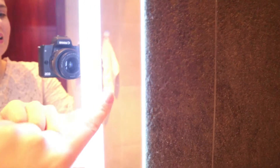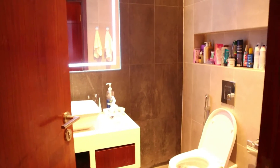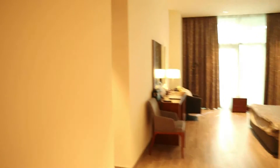Look at this mirror — it has a cool light and I really love it. There's a lot of space here for women's stuff. I regret we don't have a bathtub — I would prefer to have it — but it's okay, it's better than nothing. This is my shower, which is amazing. It's only for me because I have the master room. My flatmate has a shower in front of her room, but these three are only for me.